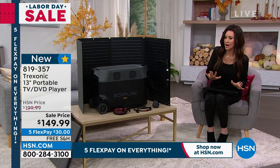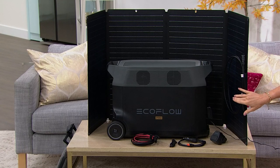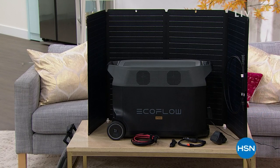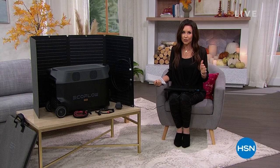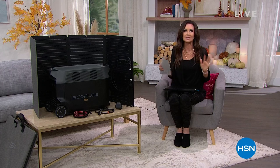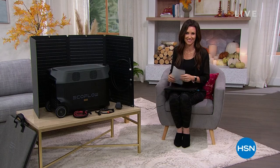This is actually battery operated, but when you need to recharge it, take a look at this — from EcoFlow. This is the Pro, the biggest and most powerful we've ever offered from EcoFlow. It's powerful enough to run your entire refrigerator and freezer for two days. Think of how much money that will save you in an emergency. It's our best value of the day — over a thousand dollars off — our today's special.